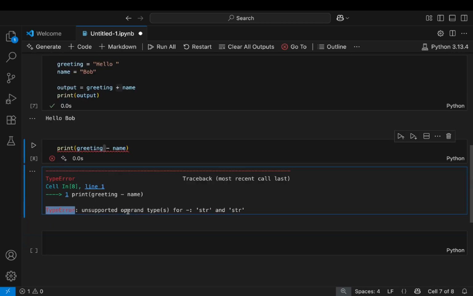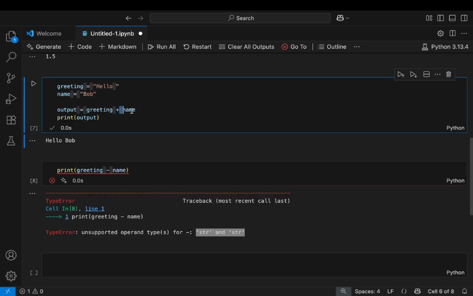It says unsupported operand types for this operand. So basically, Python is telling us that for the minus operand, we cannot have string types. So we cannot do string minus string. But for the plus, as we see, we can do it.